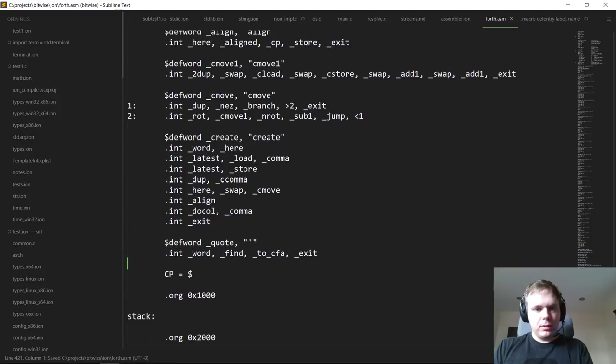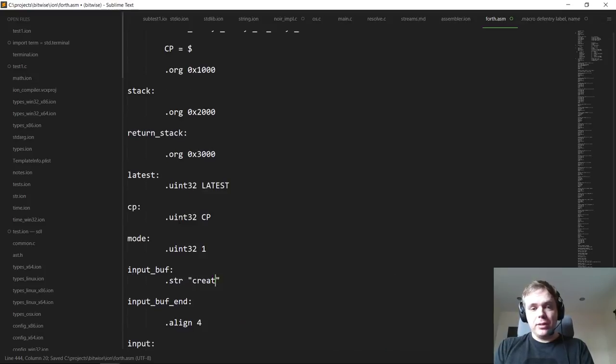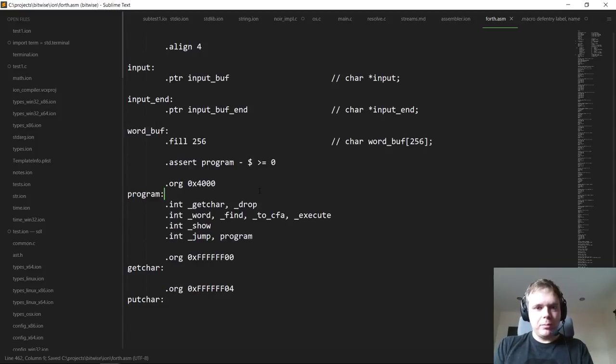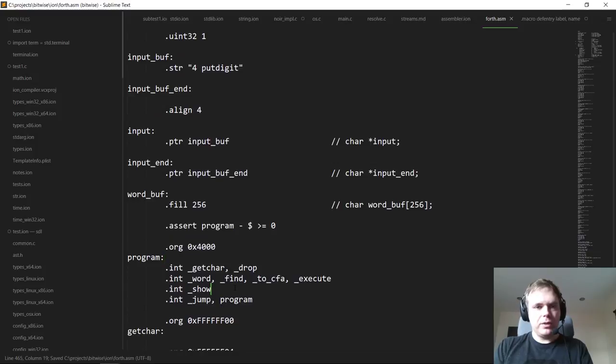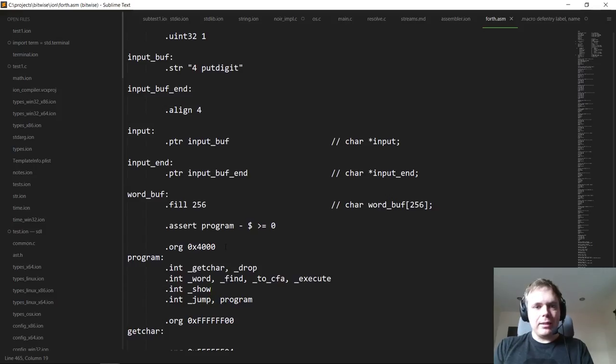So let me show you how that goes, assuming I didn't mess up. Because now we should be able to do some interesting stuff. I probably messed it up royally. Let me just show you what I mean here. This is just to verify we didn't break anything in the meanwhile. Let's just make sure this still works. So this prints 4. So far we only have literals that are hard coded up to 4. Let's create a literal for 8, which is just going to be 2 times 4, right?